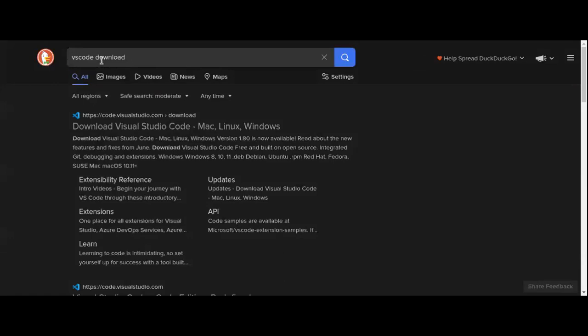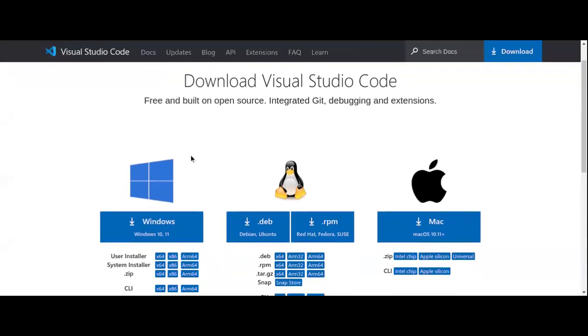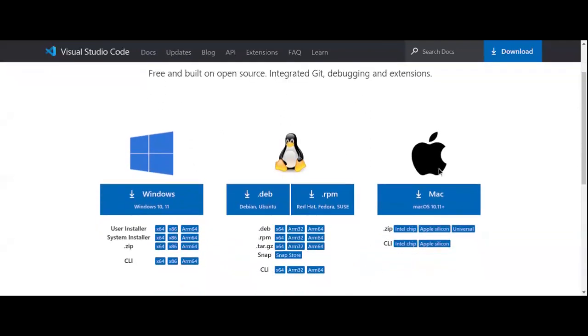I use DuckDuckGo. So you can just search "VS Code download," right? And if you don't want to search and you just want to write the full website, it is at code.visualstudio.com/download.